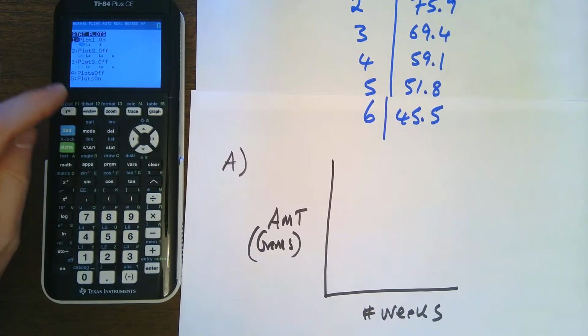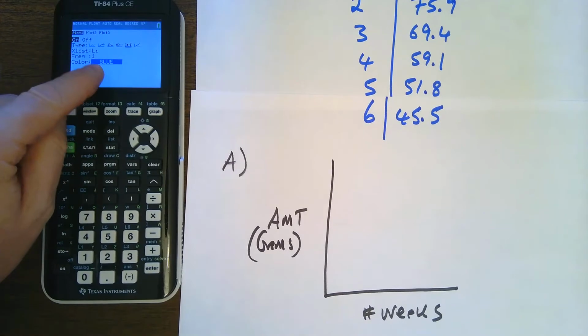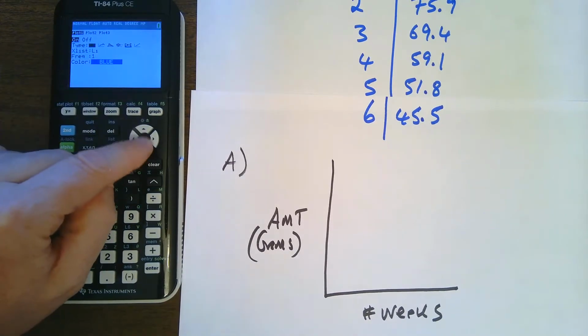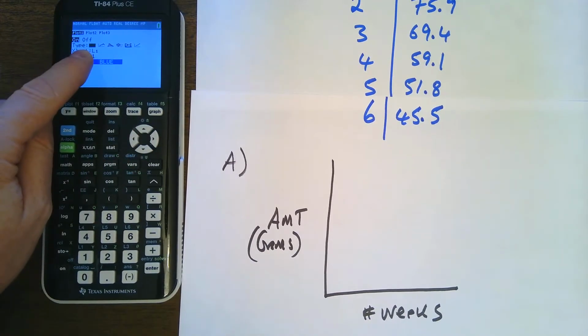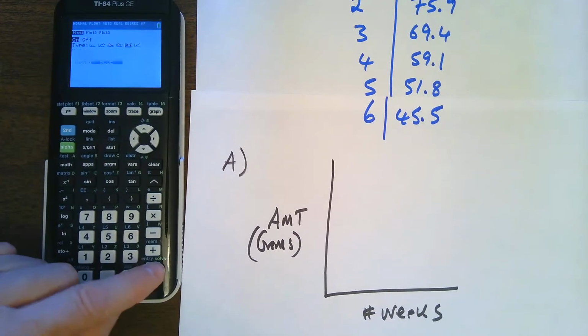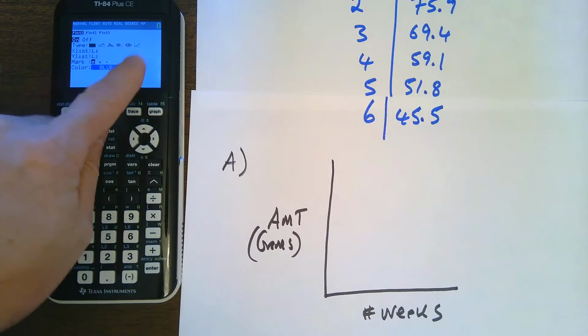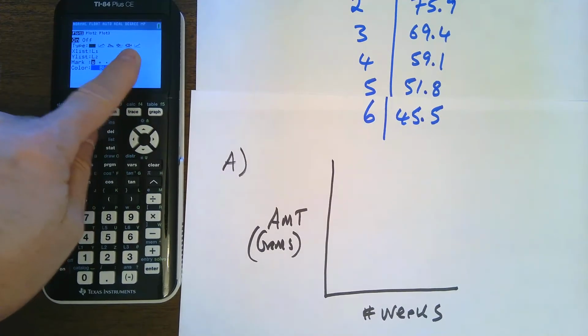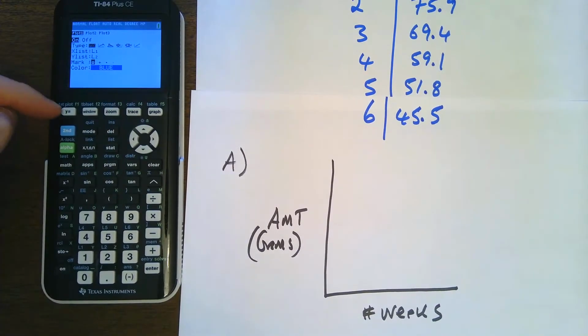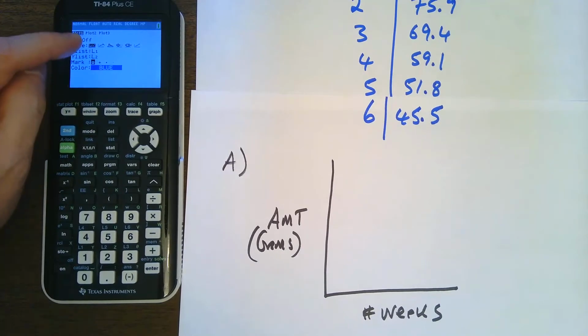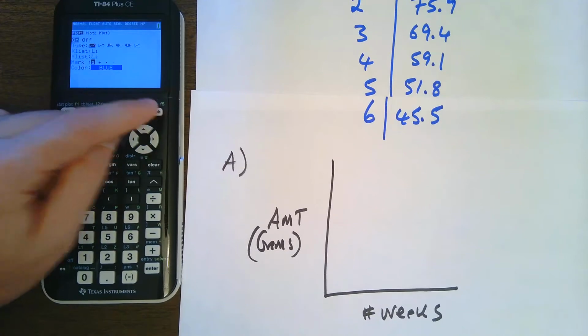Let's go back to second y equals. Yeah, see, I had it set to box and whiskers. That's not what I want. So I'm going to change the type now to just do that first type right there, which is just a plain old scatter plot using list 1 and list 2. I didn't catch that. I had my settings set differently. So my second y equals, turn the scatter plots on, regular scatter plot using list 1 and list 2 with little boxes, make it blue. All right, now let's graph it.